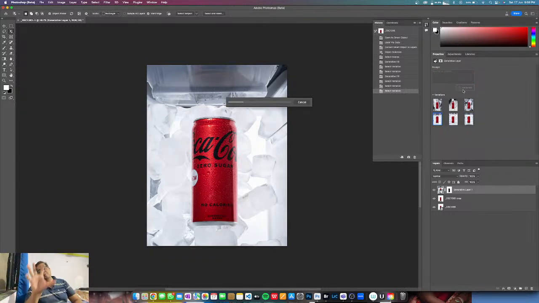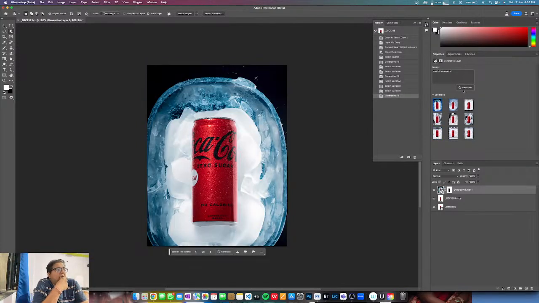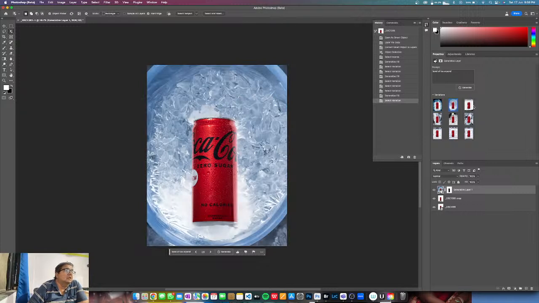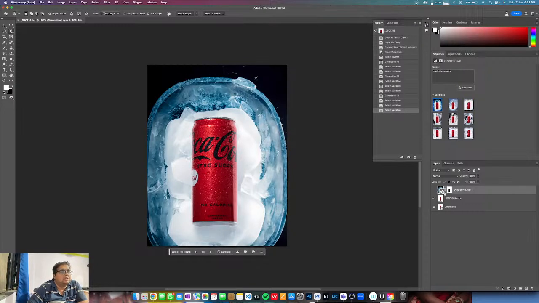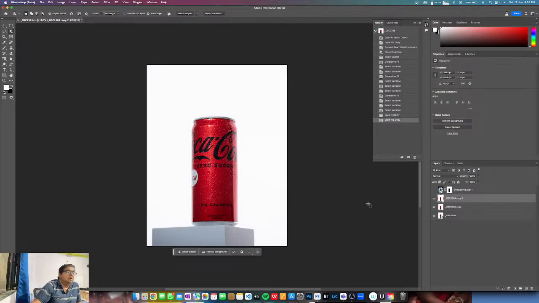So the better way of doing products will be to do a selective part of the product and then put words around it, so that will make your life easier, or rather give you more accurate results. Let's see when I do it like that. This is better. I like this. This is not better. This is way okay-ish. So let's do something. Select subject, invert the selection, or rather do Control D.